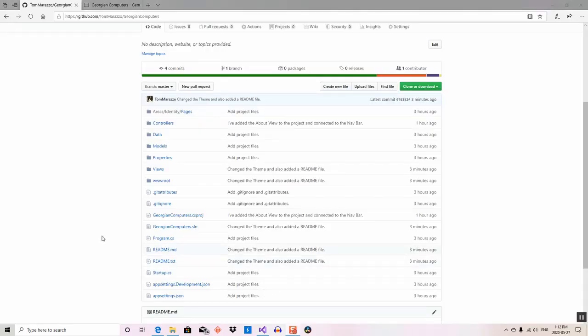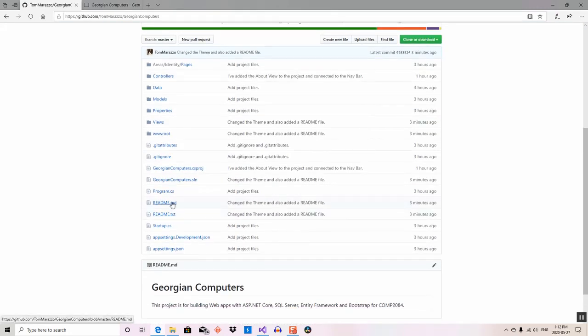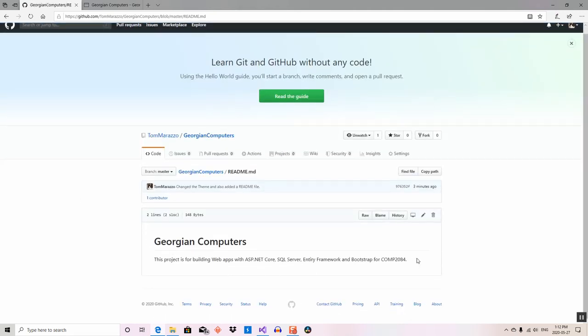Okay, so really quickly, I do want to take this opportunity also to show you the difference between a readme.txt and a readme.md in GitHub. Okay, so when I click on that, you are seeing the lines here that I wrote. This project is for building ball. Okay, that's that one there. And then notice when I go back to the other README, the MD, you click on that. This is actually more in a website style or fashion. So I'm just trying to show you the difference between the two.